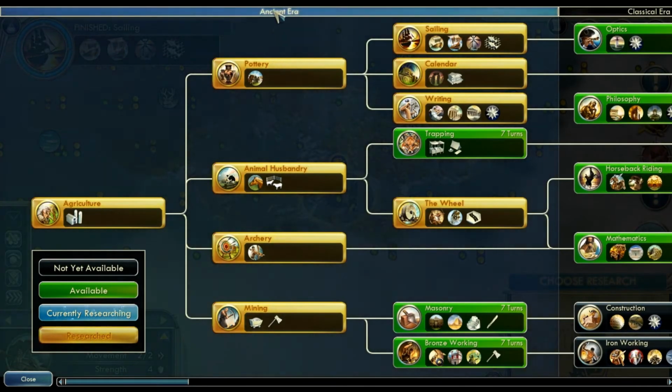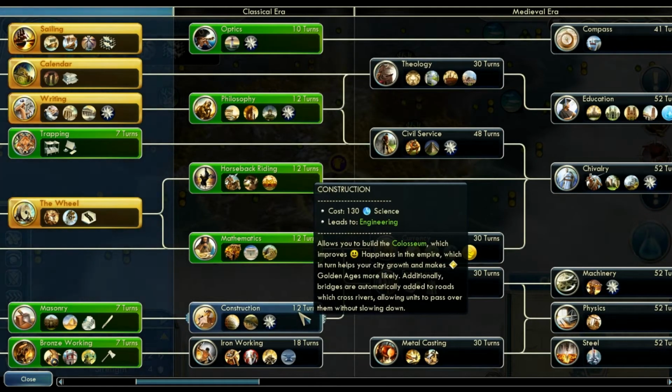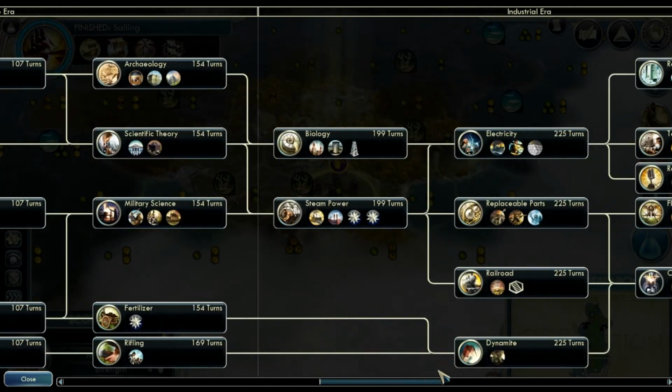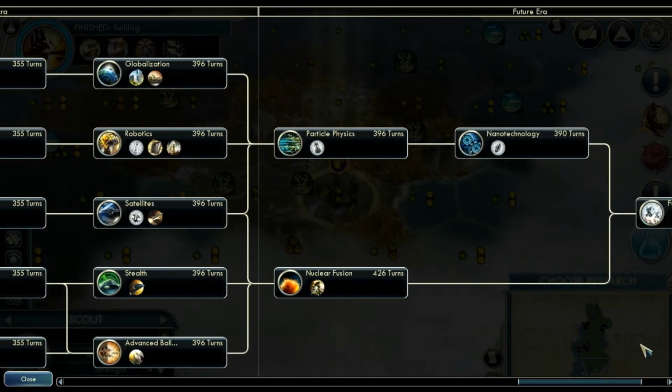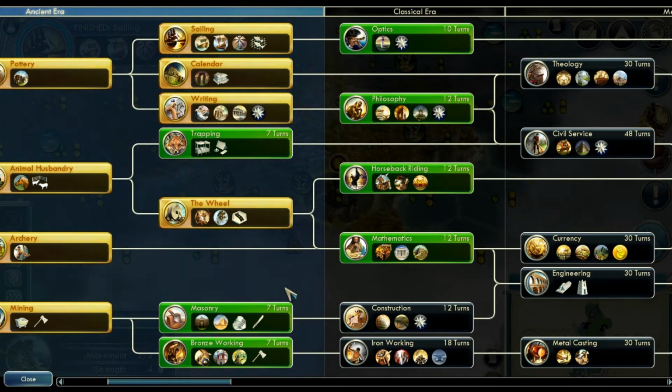Now, if you notice, this first bracket is the ancient era, up to this line here. And then there's the classical era. Before you can move into the next era, you have to research a technology for that era. So right now I'm in the ancient, and once I research optics, philosophy, horseback riding, or mathematics, suddenly I get put into the classical era, until I research the next technology in the next era. So there's medieval era, Renaissance era, industrial era, modern era, and future era. And of course the biggest question is, what's the point of the eras? Well, as you go into the next era, it unlocks new cultural policies that you can adopt.